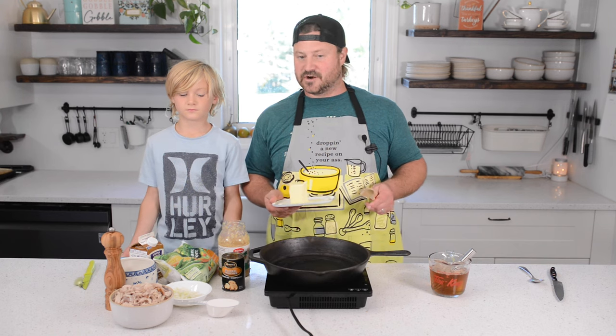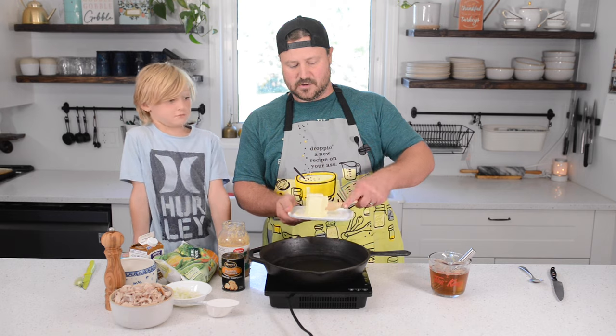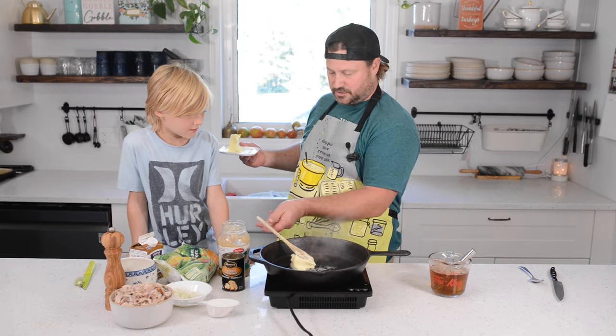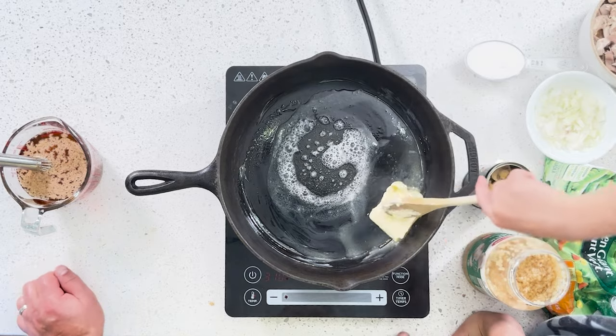All right, now we're going to start our turkey pot pie filling. So we're going to start with about a third cup of butter. We're going to eyeball that a little bit. This is key in making your roux later. Oh, Dad, can I do that part? Sure, you can move it around a little bit. Let's get that out of the way. We're going to melt that butter, and then we're going to add our onions.